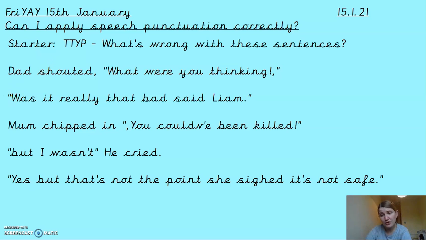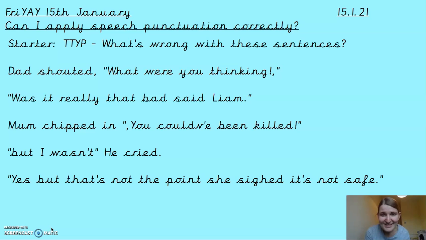So if you look, you've got two choices here. You can either write out the sentences correctly, or I've put this starter onto a document onto the website so that you've got it there if you want to just edit on the screen, the way I'm going to do. So I've got 5 sentences, including direct speech in. They've all got marvellous mistakes in. Some of them have got more than one. See if you can pause me, spot where the marvellous mistake is, spot which rule the writer has forgotten about.